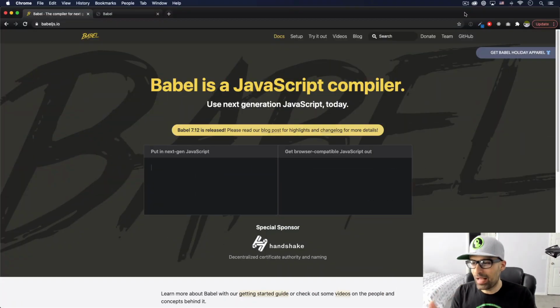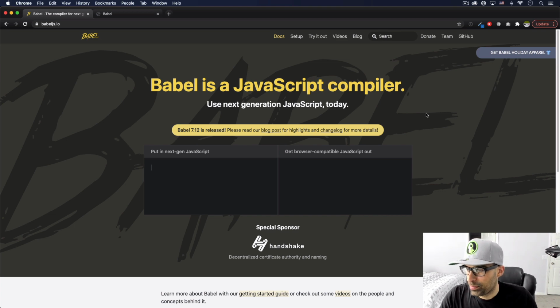So I'm using Babel to do that, and I'm gonna show you how you can actually do it very quickly, and I'm gonna show you how you can do it using Node, which is in most cases you're gonna have a project and you're gonna be using Node, like npm and all that.